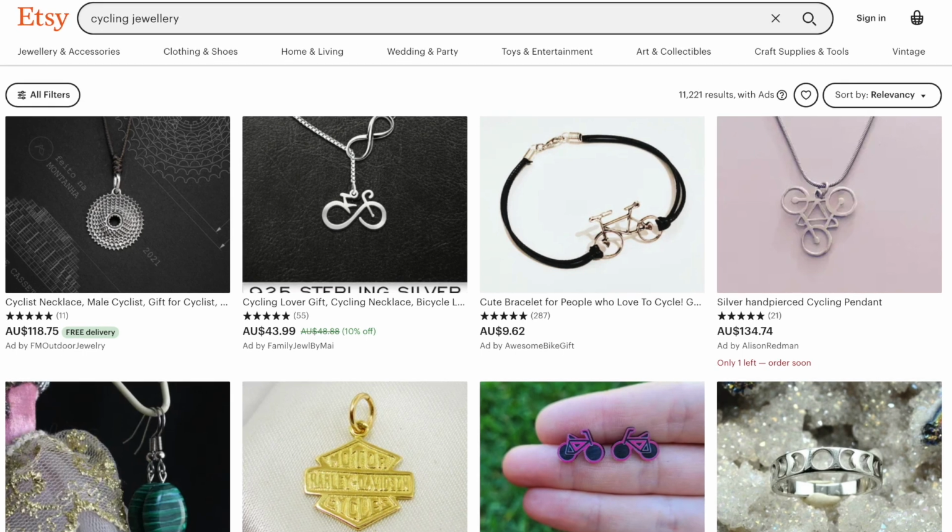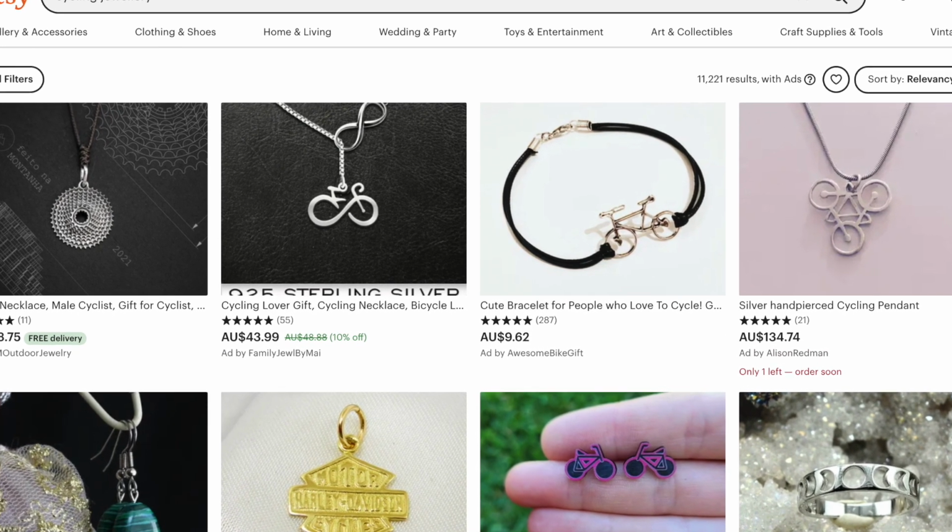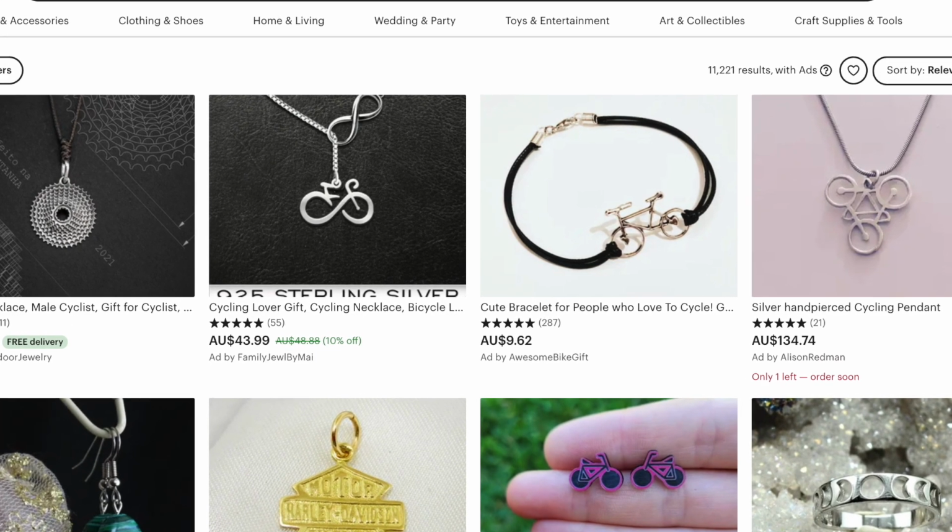Some cycling related jewelry can be really nice, whether it's a necklace or a ring, earrings, cufflinks. Even if it's a guy, some cufflinks could be cool. So any sort of custom jewelry is really nice. Whether you're going to a custom jewelry maker locally or maybe on Etsy, getting something from a small business is also really good to support them with some money, but it can be really nice for the cyclist in your life that already has a lot of gear, but is really keen on cycling. Could be a nice gift to get them.